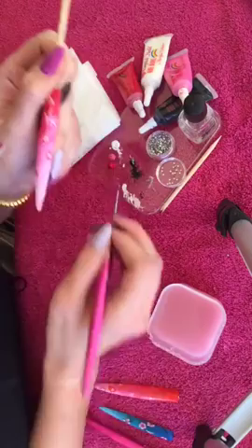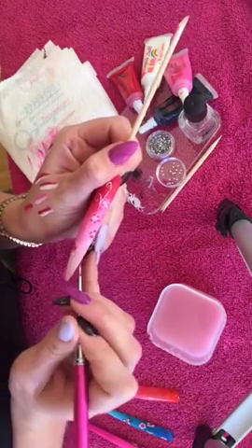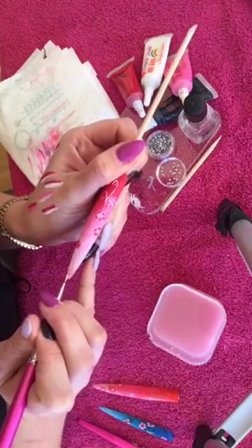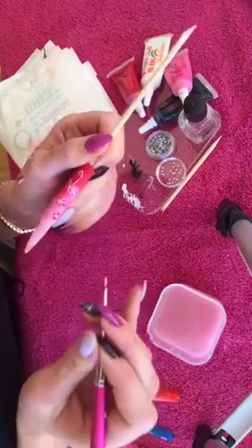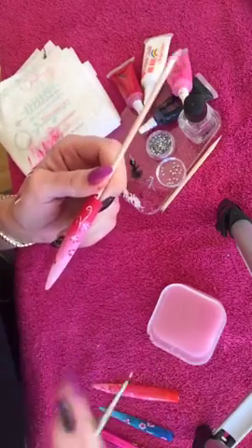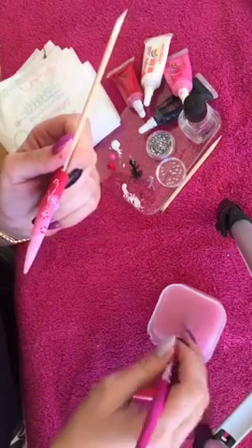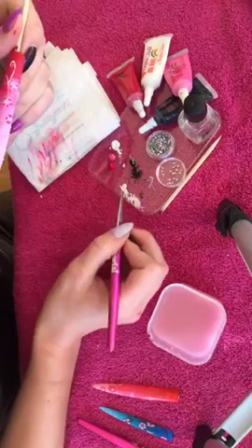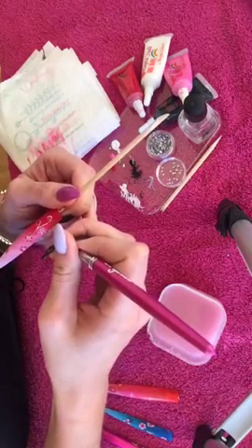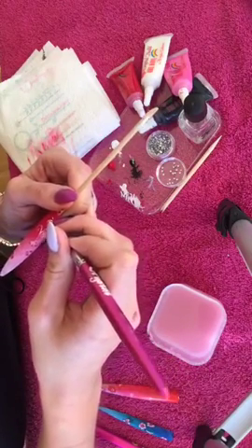Something so simple, just using two brushes. People always say to me, do you have to be really artistic to do nail art? The answer is no — it's just practice. The hardest thing is finding a design to follow, so make your designs up, have them on a board, and take them off as and when you need them. Just keep practicing and practicing and you will get better and better with time. You don't have to be a great artist to be good at nail art.